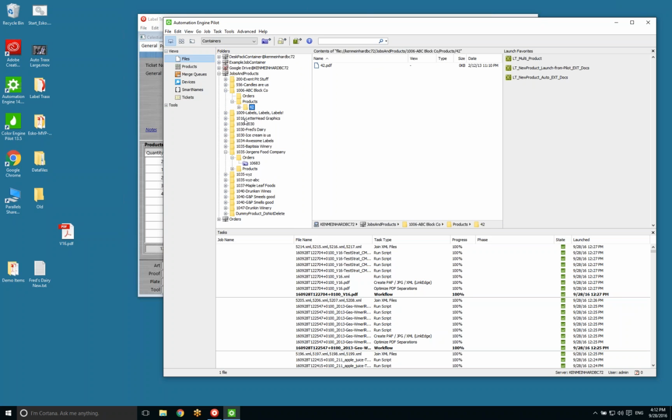And you can structure Label Traxx and Esko to manage your art files for you. It sounds really simple, but in the real world, what we've seen out there is if you have 3 or 4 people working on your artwork, they all have different ways of storing it and retrieving it, and some versions are on their local computer, and some might be on a server, and sometimes finding the latest versions is very time-consuming.